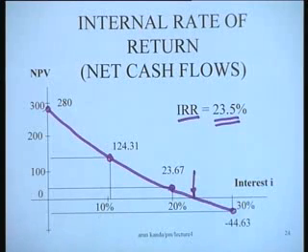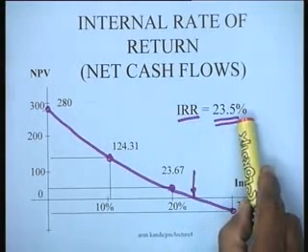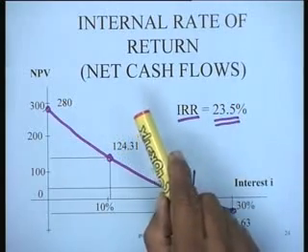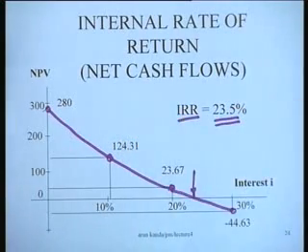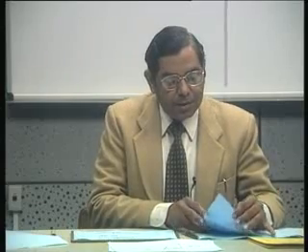Do you recall what it was for the previous case? 30.5. That's right. It was something like 30.3%. So you see that there is a drop in the value of IRR which is quite significant if you take the tax implications into consideration. We have just taken a sample project to illustrate that the taxes could make a significant difference to the cash flows, and correspondingly, you can talk about both a before tax and an after tax internal rate of return from that point of view.